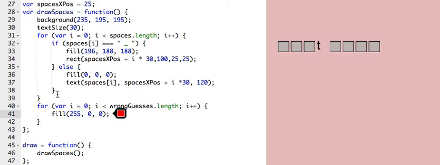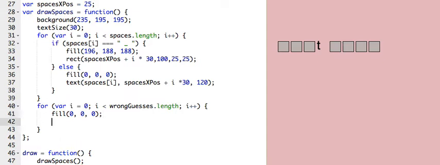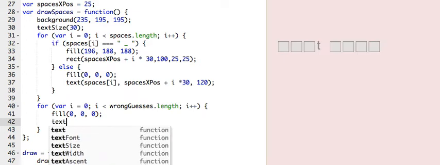And I'm just going to put them as text. So for each one, I'm just going to print them.